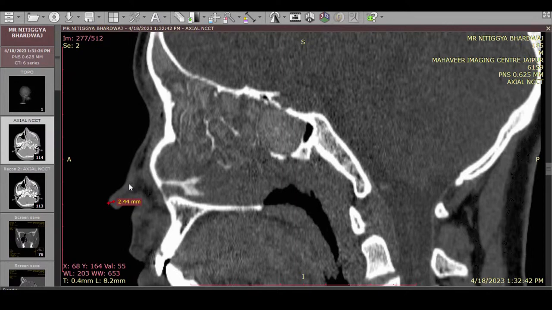So the crux to prevent this is, with your cobblator, feel this edge of bone and make a mark over there so as to define your anterior limit. And don't come even a millimeter anterior to it. Forget about the centimeter. You have a margin of a centimeter, but still don't come even a millimeter anterior to it. The reason being, if you come even a few millimeters anterior, this tissue which goes off pulls the ala in later on. So stick right onto the bone.